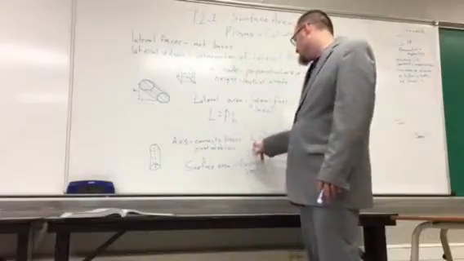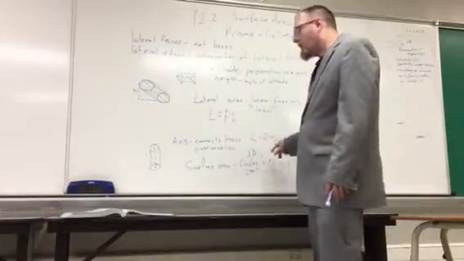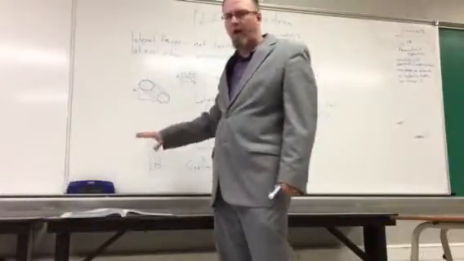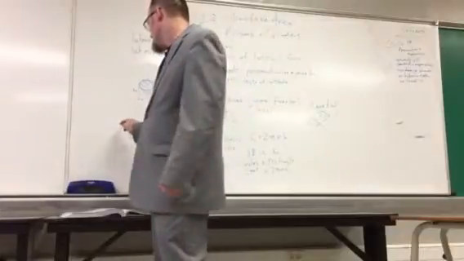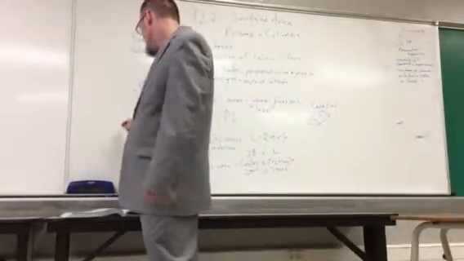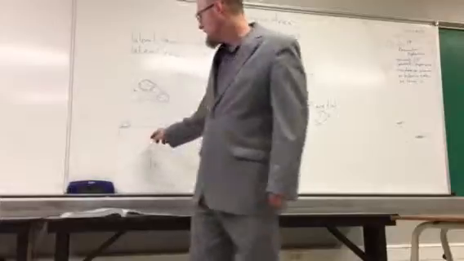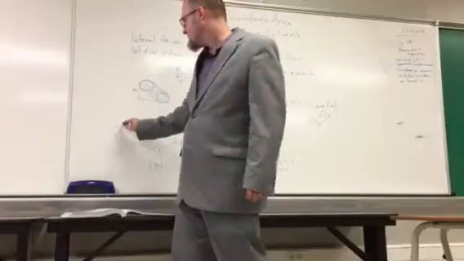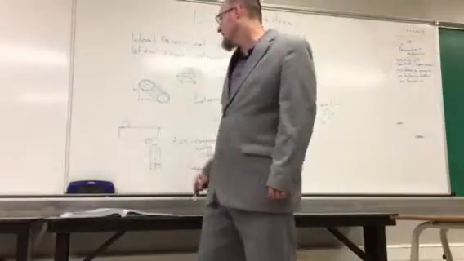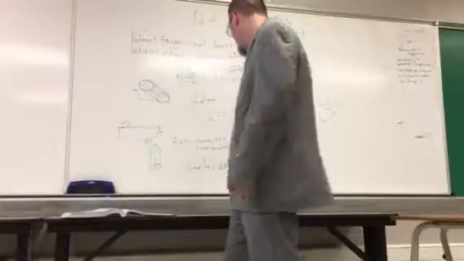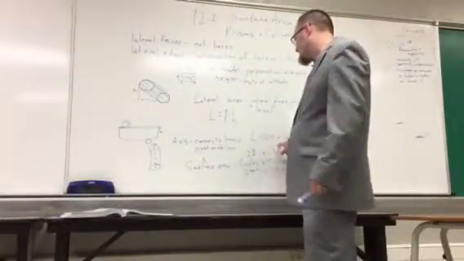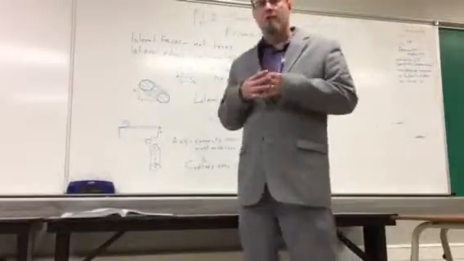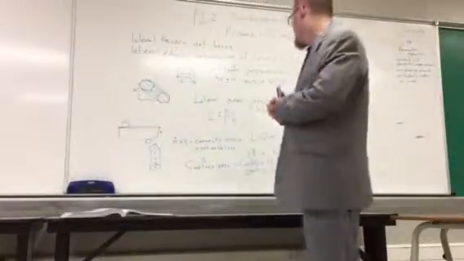The lateral surface area, the 2 pi r is the circumference of that circle. Because if we unfolded this, if we made a net, which I know you've seen nets on some of your previous work, we'd have a net something like this with the bases at the top and bottom, and then this rectangle here. The circumference of this circle is the length of that rectangle. So then this here would be the height. So we get the circumference of that circle, we multiply it by the height, and that label, as we unwrap it, that's our lateral surface area.